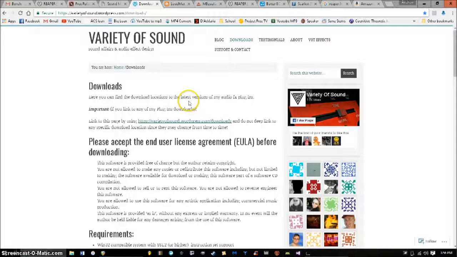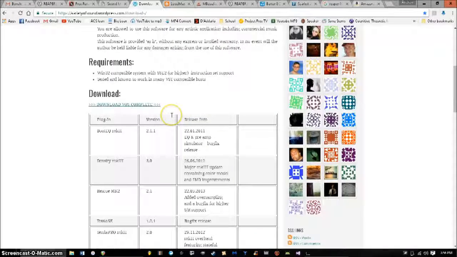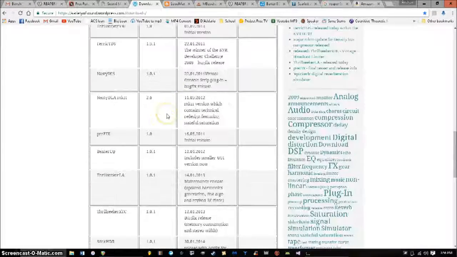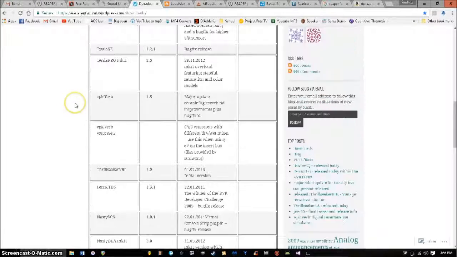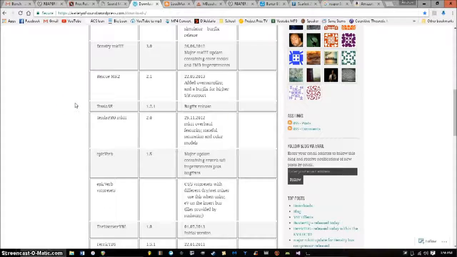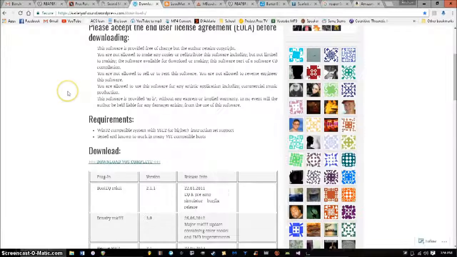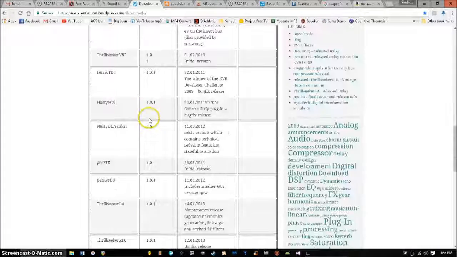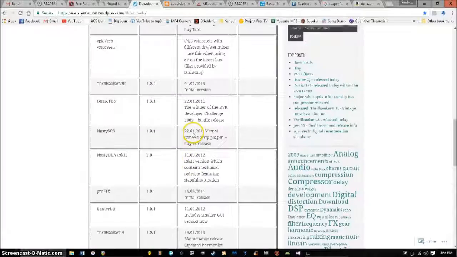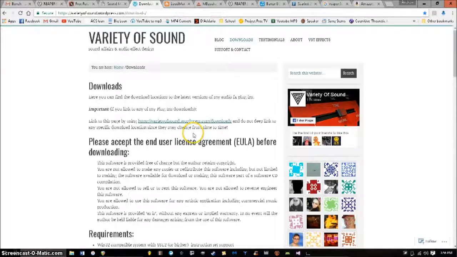Next, these guys, this is basically a bunch of equalizers, and there's compressors and things that increase the quality of the sound of your whole mix. I don't use all of these, but I do use a few, and they are free, so why not download them.